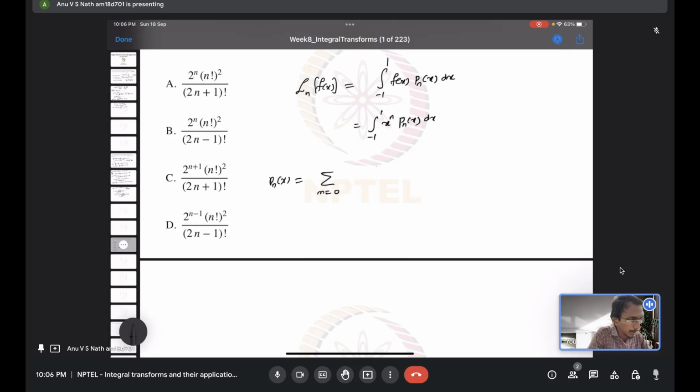So for m equal to 0 to capital M, (minus 1) raised to m, (2n minus 2m) factorial, x raised to n minus 2m, the whole divided by 2 raised to n, which can be taken outside the summation also because it's not depending on m. So then m factorial, (n minus m) factorial, (n minus 2m) factorial. So this is one of the definitions for Pn of x, where m is an integer which can be either n by 2 or (n minus 1) by 2, or generally it's a floor function of n by 2.